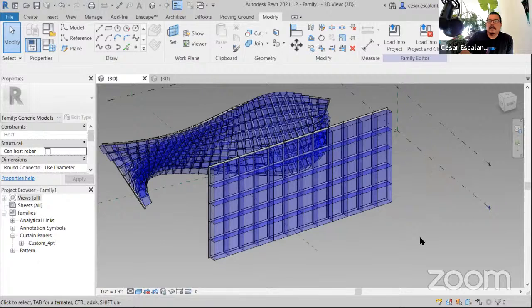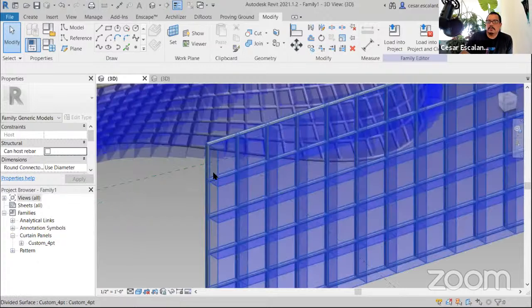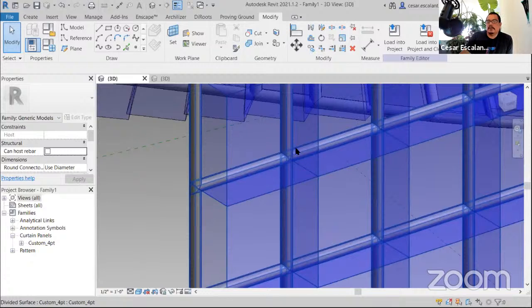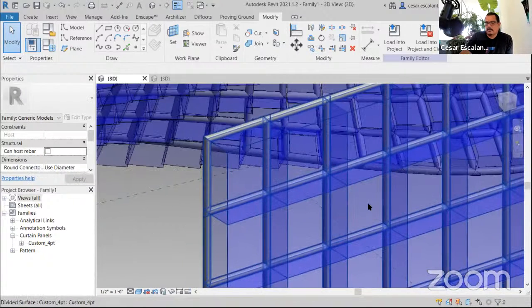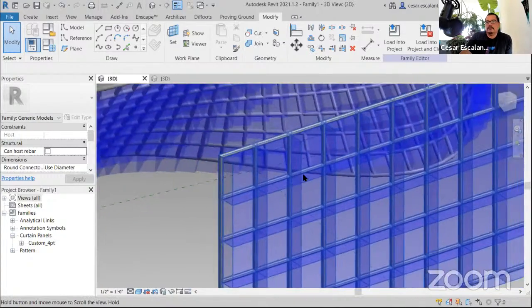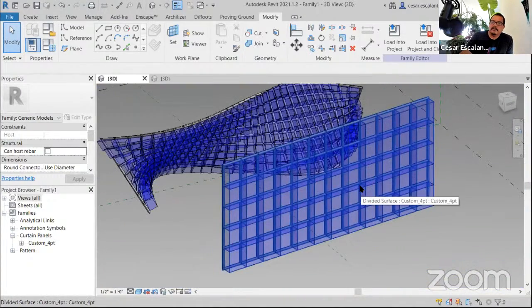In the next class, next Thursday, I'm going to show you a more complex set of curtain wall patterns, ways in which you can incorporate the structure. Like the whole thing could be built with embedded structure profiles, catwalks, shading devices. So I'll bring all those different strategies in there for you.